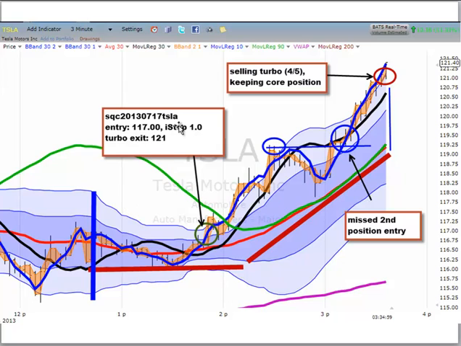So the actual trade in Tesla today was a core and turbo. We saw the sideways quiet channel develop. We buy it here at 117 with a $1 stop below the swing low of the ribbon. It moves up smartly. I missed the second entry here, which was a takeout of this swing high after finding support well north of the river. And then as we get close to the close, go ahead and sell 4/5 of the turbo and keep 1/5 of the position overnight. And so on the turbo, that's a 4-hour trade on 4/5 of the position, which funds the overnight trade.